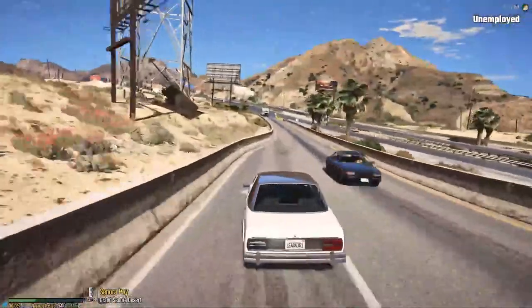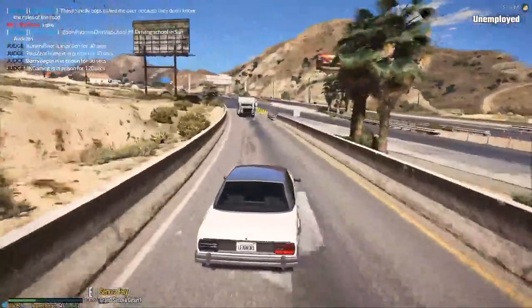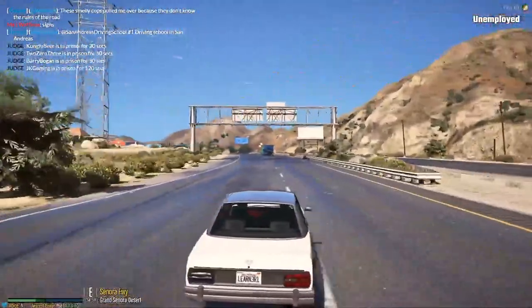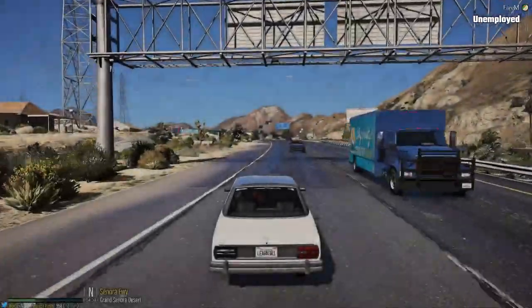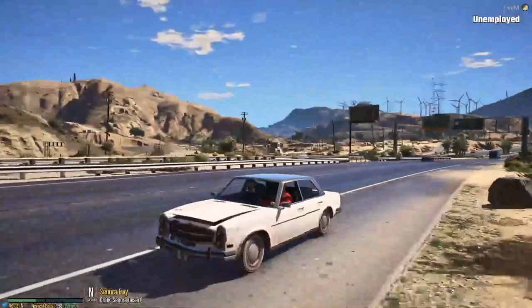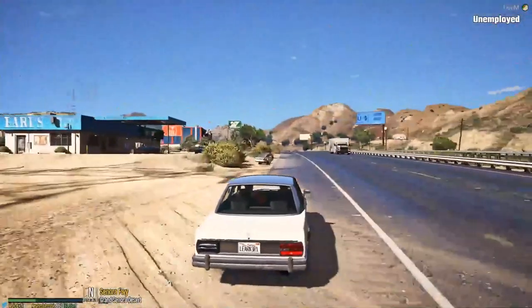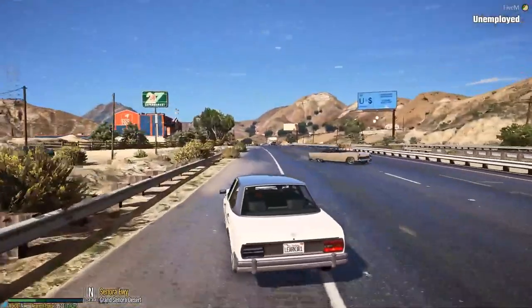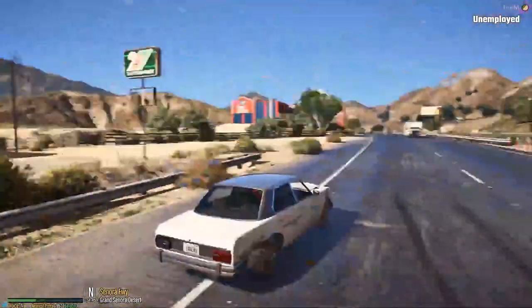I think the beer is wearing off. Should I have the other one I took? I think you should have the other one you took. Okay. Oh, my beard just wore off. It's fine. Where are you going? You need to be on the road. Well, I need to have my other beard. Oh, okay. It's fine. I'll just drive.